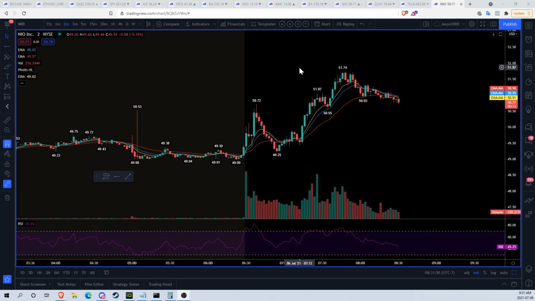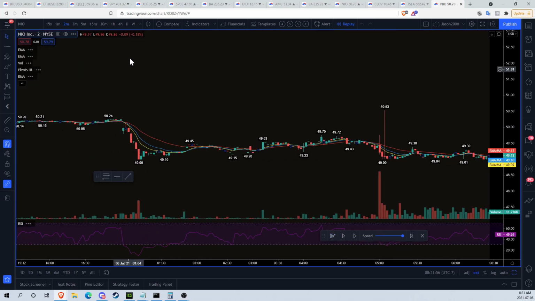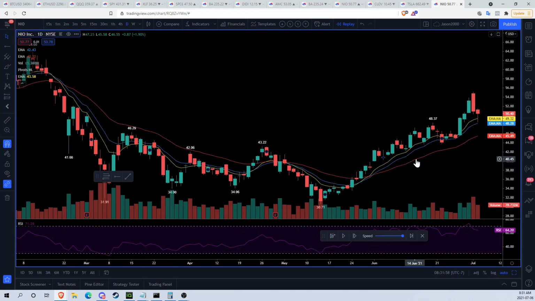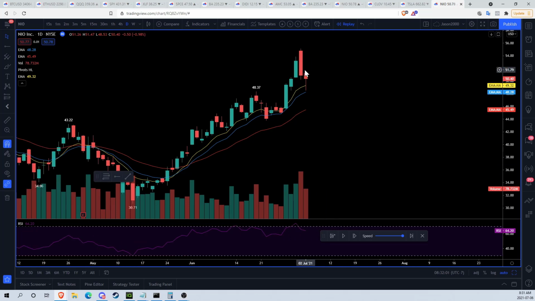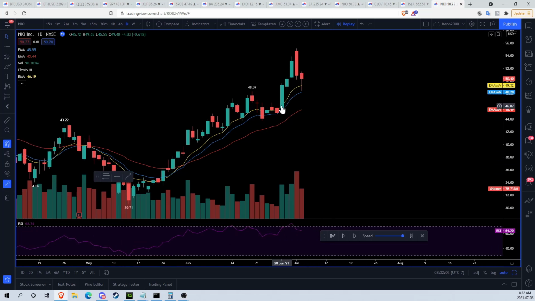So the first part of being able to do a trade setup or trade theory is understanding the context we're in. So I'm going to use the chart replay feature, and I'm going to be going back and looking at what the NIO chart looked like this morning. As we woke up this morning pre-market, we saw we had 3 days of green. We had a big profit taking day. We had another red day, bulls buying the bounce.